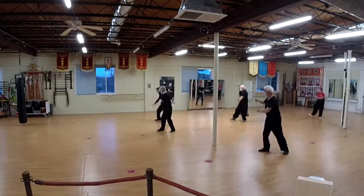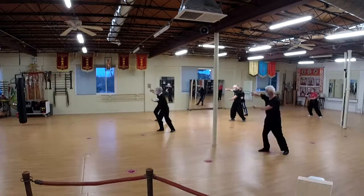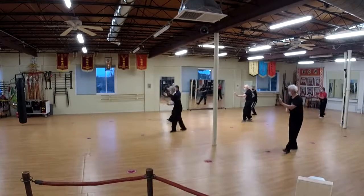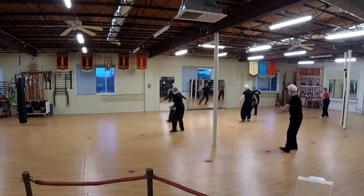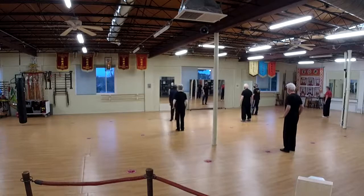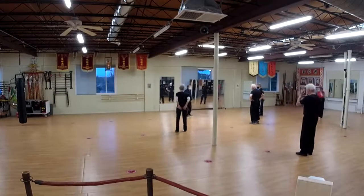go to the front corner. Okay, this is draw the bow shoot the tiger. Then we shift the weight, step backwards, and punch. Then we turn and close. So actually it's pretty short, right?